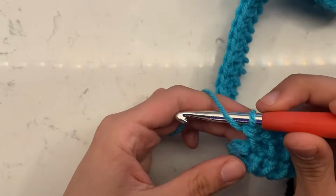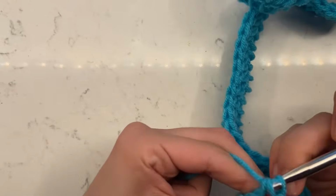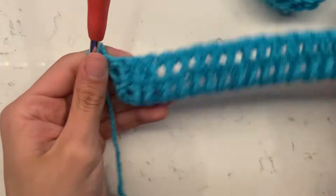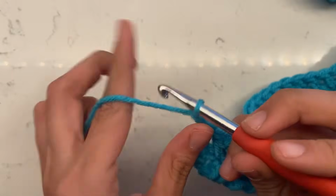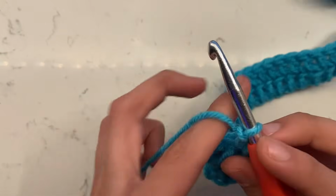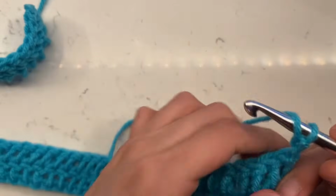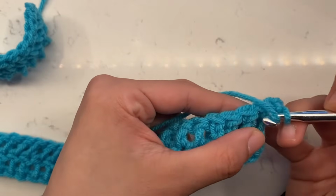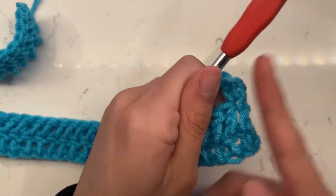So we're going to finish this row off with another double crochet, just like that. Again, to start the new row, we are going to chain 2. So hook your yarn, bring it through, hook your yarn, bring it through. Flip the project like this, and then we are going to put our first double crochet in this first one here. Now we got our flat edge on the side here.